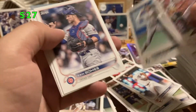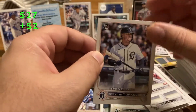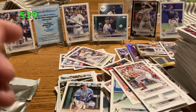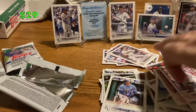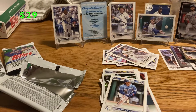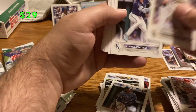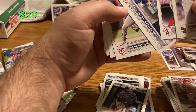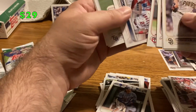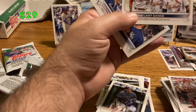Kevin Smith rookie, Jan Gomes, and Spencer Torkelson debut. So that is my box. A bunch of commons — maybe some not commons in there. These are the rookies I don't really know. We're not going to go through all of them. These are the ones I think are okay from what I've heard: Mackenzie Gore, MJ Melendez, Brandon Marsh, Suzuki, Jose Miranda. Ohtani, Trout, Shane Baz — I like that card a lot.